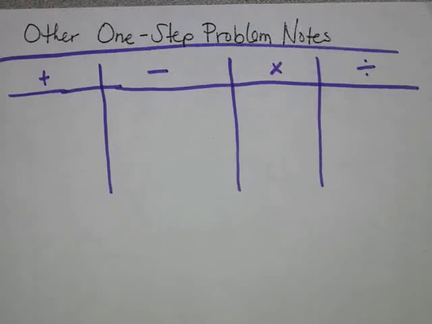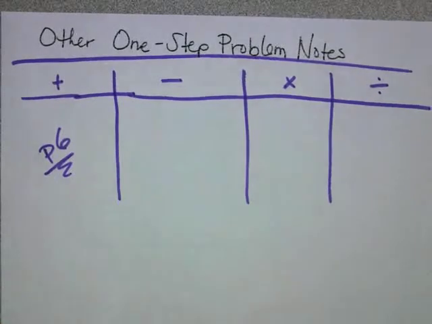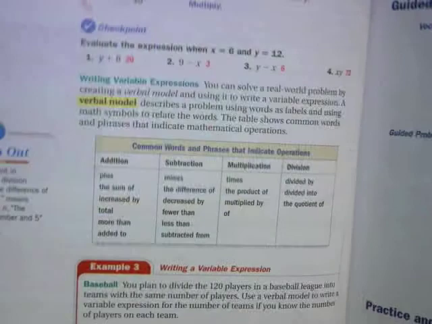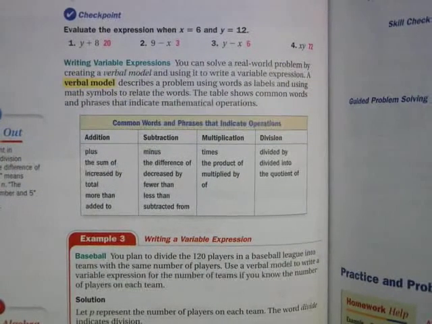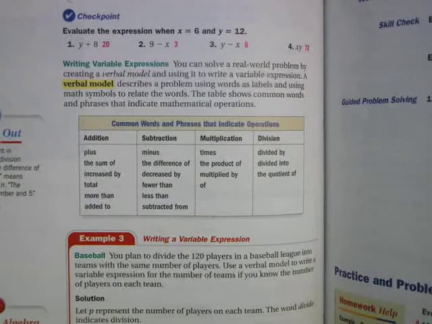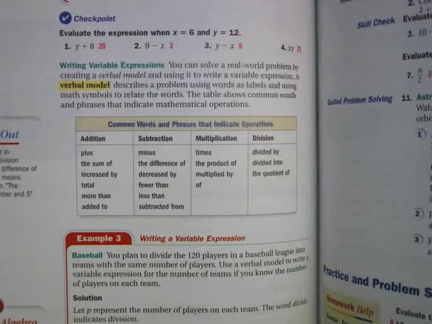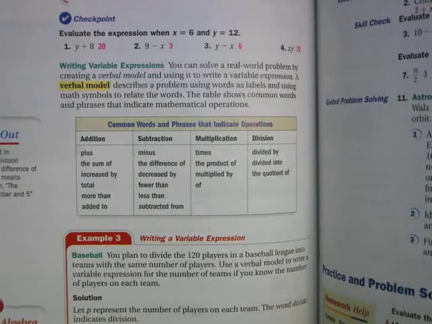And I want you to look at page 6 of your book. On page 6 are all these key words that we use in word problems all the time. Okay, so here's page 6 of my book. You got plus, increase by, more than. Look at all those addition words. Anything you're missing, you need to add into your chart right now. Subtraction is decreased by, fewer than, less than, subtracted from.